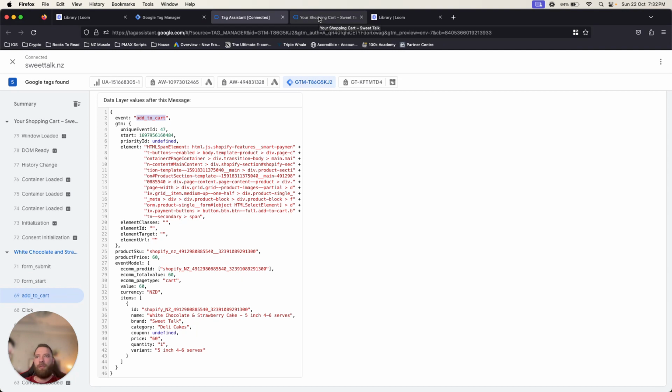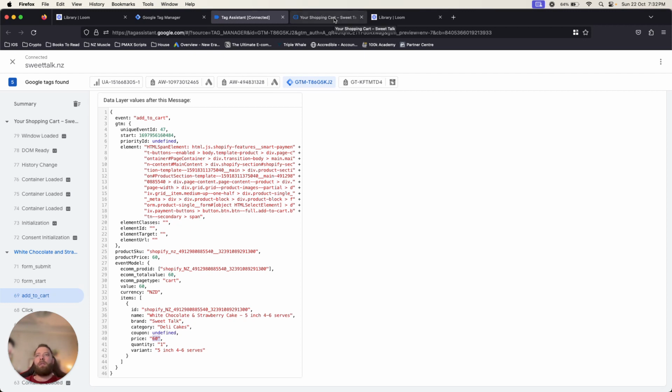What that looks like practically is, let's say we want the price of the particular item that we've added to cart. Say we want to fire that off as an event to Meta, for example.